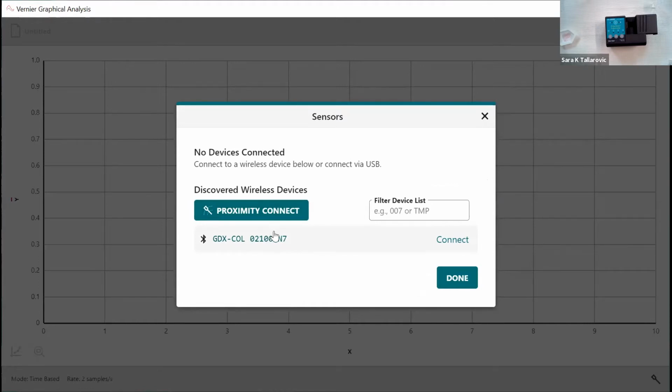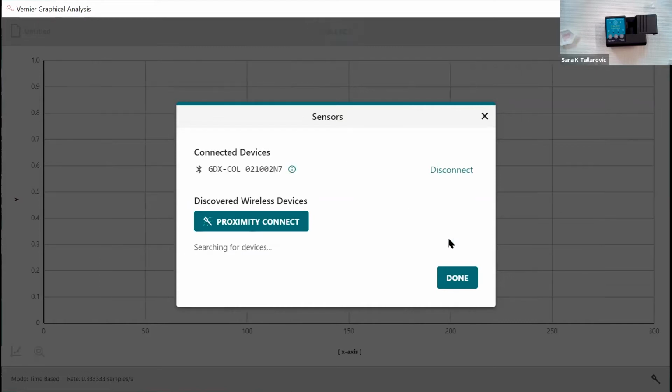Graphical Analysis Pro is software that's available for 5 different platforms: Mac, PC, Chromebook, Android, and iOS devices, which means that just about anything your students bring into the classroom, you can run the software on. And it looks pretty much the same on all devices. There are 5 different versions, so you'd want to make sure that your students get the correct version from our website. Our website has links for all 5 versions.